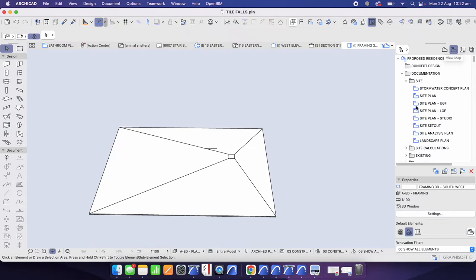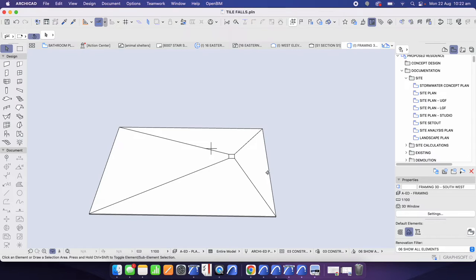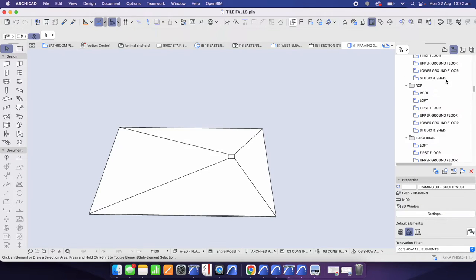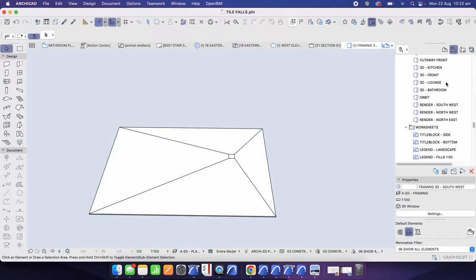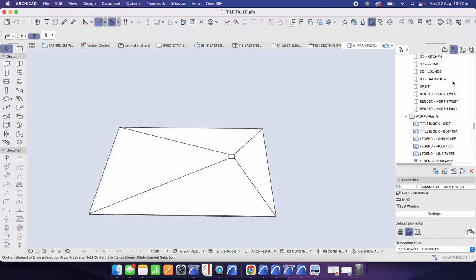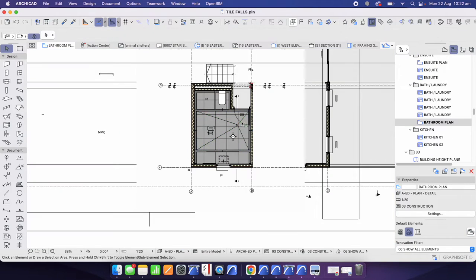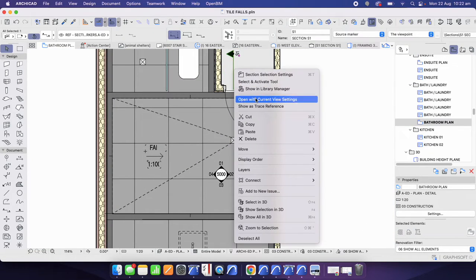Now to finish this off so it works perfectly, we now need to change the materiality of the composite. So if I go back to my section, we'll select this section here.